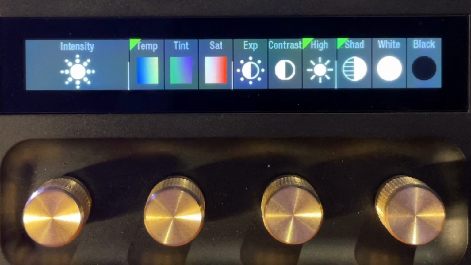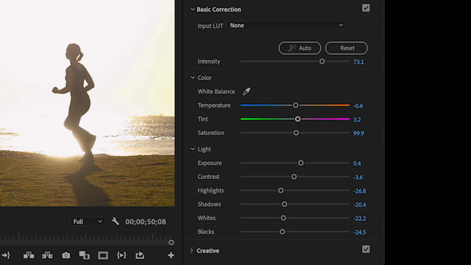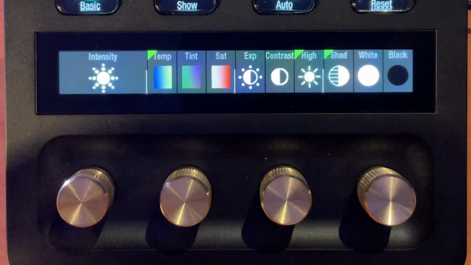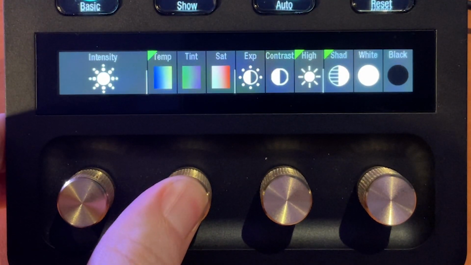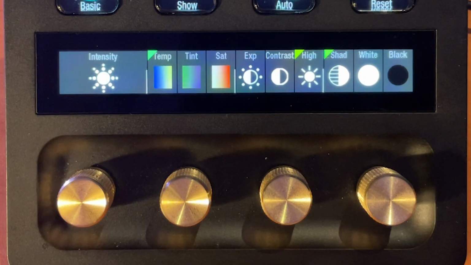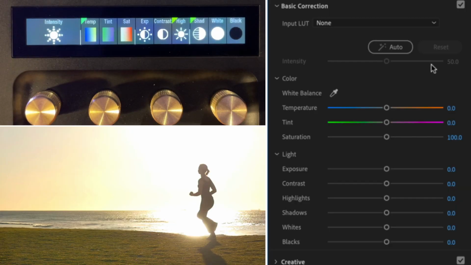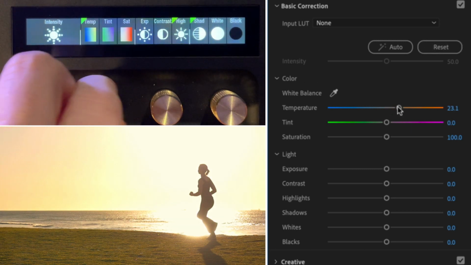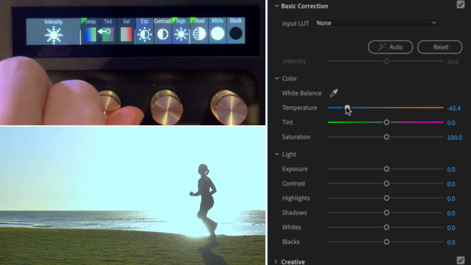But of course we need to set these up first. So you can see we've got temperature currently selected. Actually, I'm going to reset this first so everything's in the center. We'll go to temperature. We're just going to mouse over the center of that controller point. Press and hold. Location is now saved. Now anytime with temperature selected as it is with the green triangle, it'll allow me to adjust my color temperature.